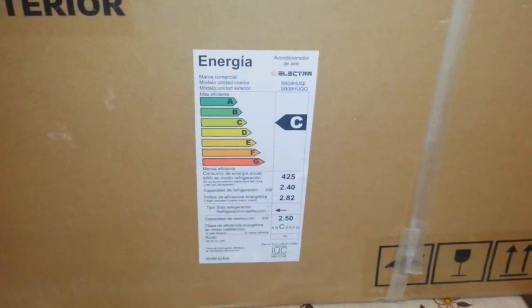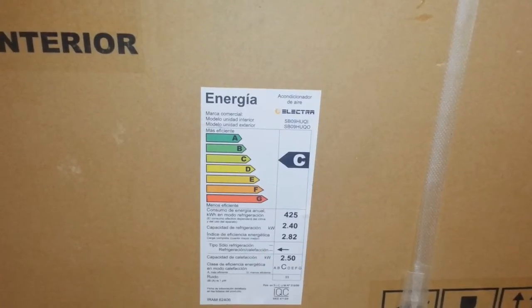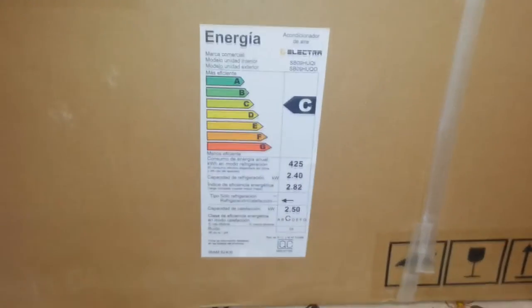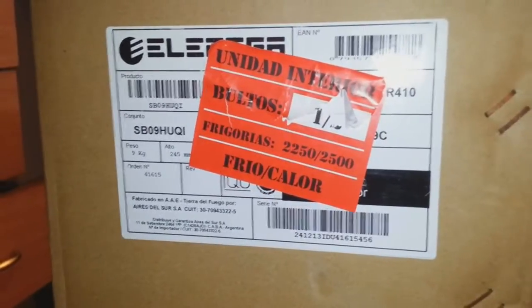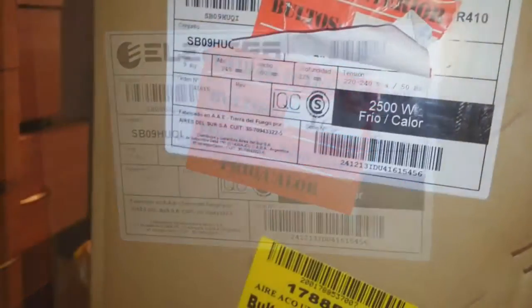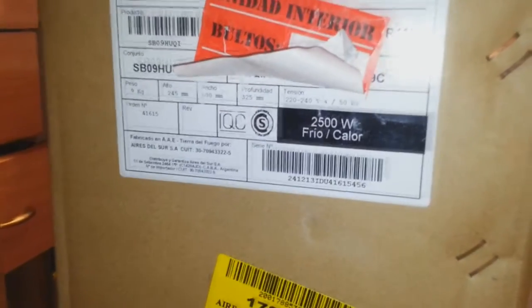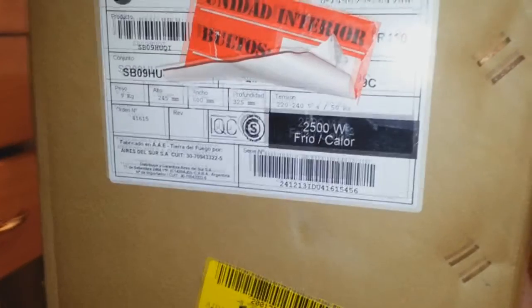This is the interior part of the AC, SB09HUQI, and the exterior model number SB09HUQ0. Okay, the capacity of this one is 2250/2500. It's 9 kilo. The height is 245 millimeter. The width is 800 millimeter. Depth is 325 millimeter. The capacity is 2500 watts. I'm gonna unbox now, and for this I'm gonna use a knife.